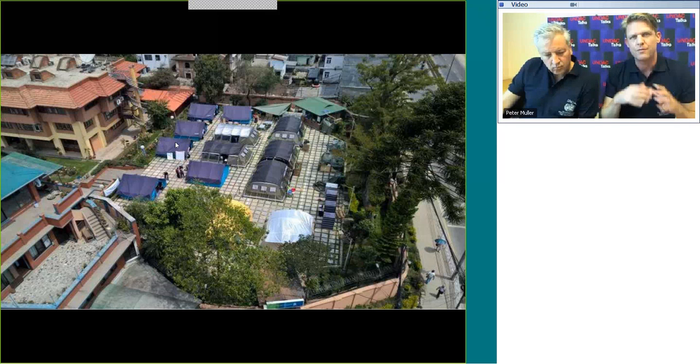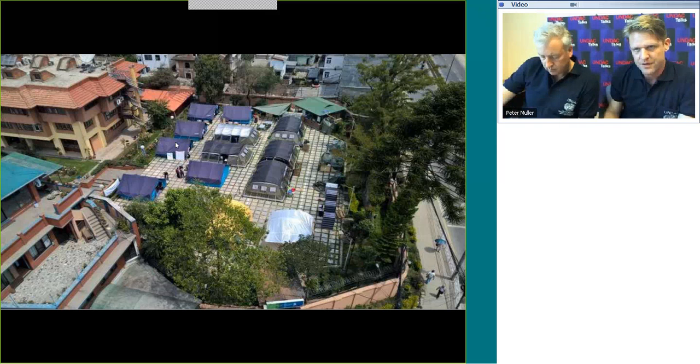So we started looking at what were the most affected areas, breaking that shake map down. We worked in districts starting with the worst, worked our way down. We started, with the help of a local UNDP guy, mapping out the assessment coverage. Every time someone told us they were going to do an assessment there, we put that on a map so we could start putting the puzzle together.